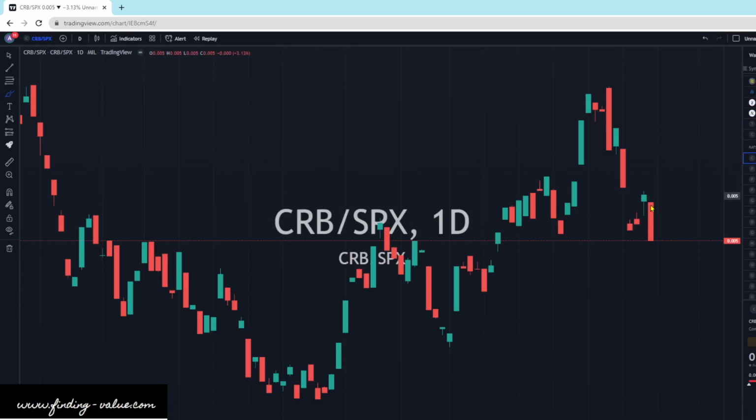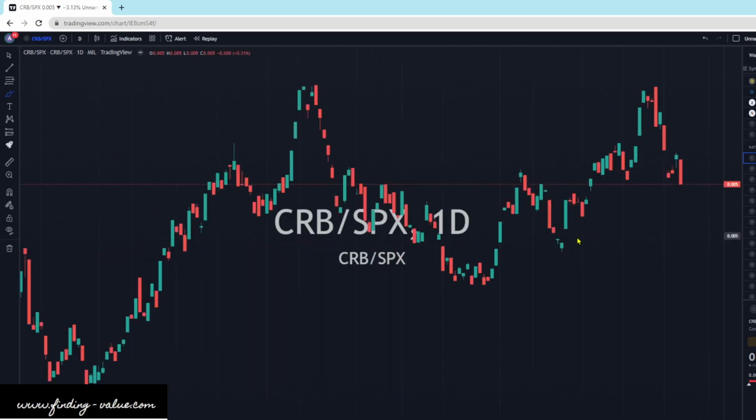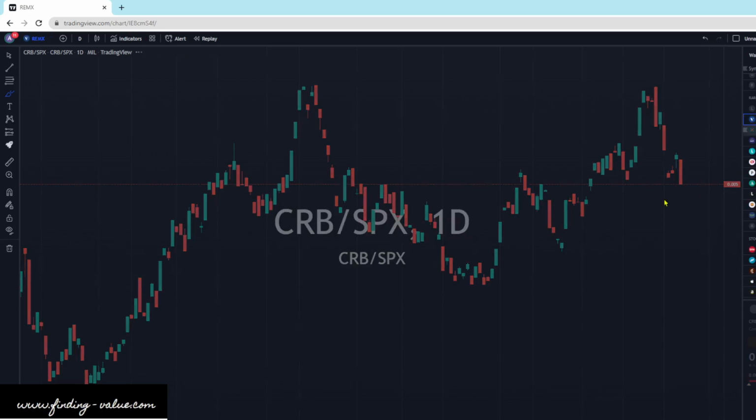CRB to S&P 500, it is down. Obviously, this is highly tied to oil. I would say oil right now is between driving seasons and heating seasons. Same with natural gas. So we're seeing the overall markets firm up. We're seeing the curve kind of normalize a little bit. We're seeing a weaker dollar, and stocks are starting to respond. So we obviously could pull back here for a little bit, rest with the CRB, and let the S&P 500 run a little bit. Doesn't mean that the commodities can't run, but the S&P 500 could run here. And we'll take a look at that here shortly.